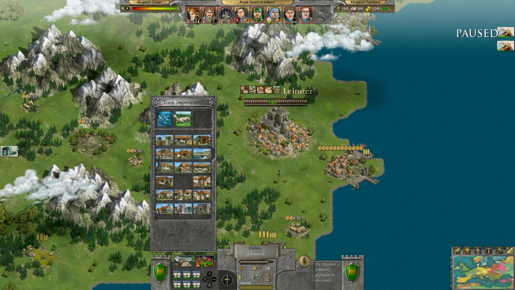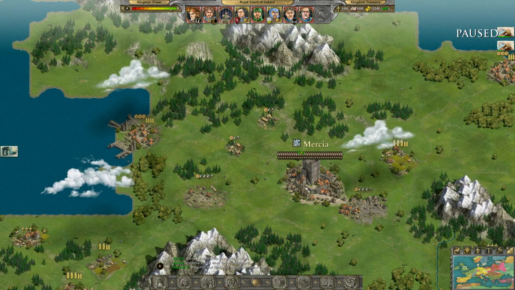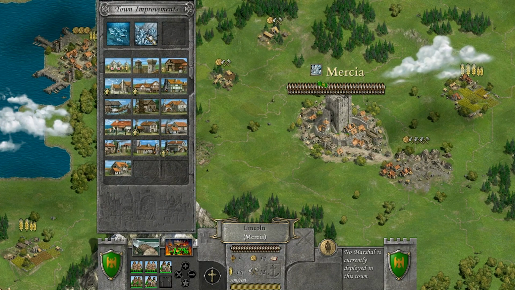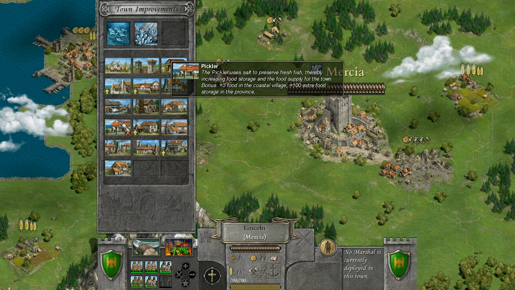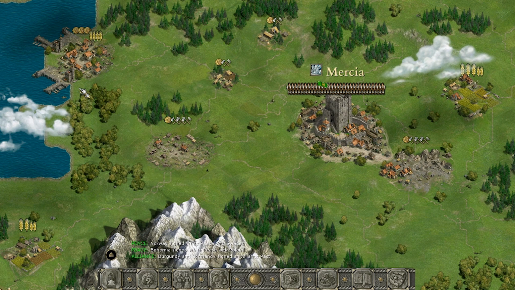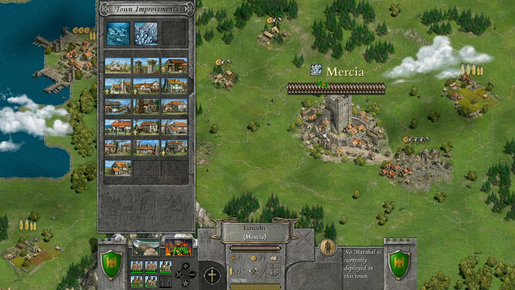Now every town can have up to 3 special resources, and these are going to allow the creation of certain buildings. So for instance, a brine deposit allows you to build a salt mine, and then the salt mine allows you to create a pickler. And the pickler gives you more food storage and food from coastal villages. So it's just interesting how the randomization of these things can really change how you build in a given area, especially when considering building these dependency chains.